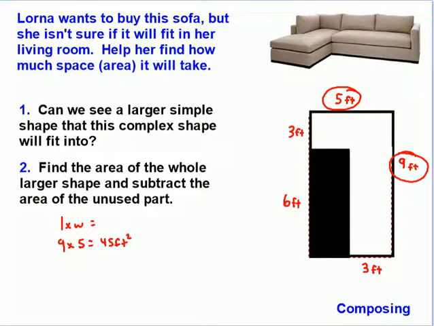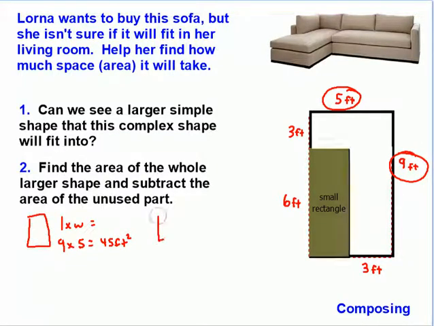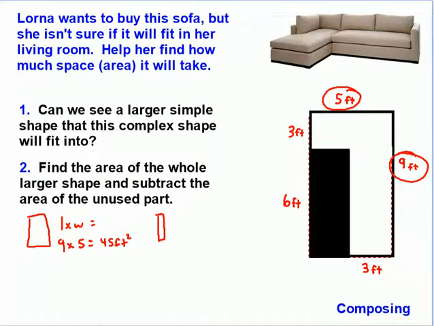All right, so that's the big rectangle, right? Now let's find the small, narrow rectangle right here. The area for that one, we know that this is 6 feet, and we know that the whole thing here is 3 feet. Now all we have to do is find the width of this part right here. Well, we know this is 5 feet. We know this is 5 feet, and we know this is 3 feet. So if we can take the 5 feet and subtract this 3 feet, then we'll get the width of this. That's going to give us 2 feet down here.